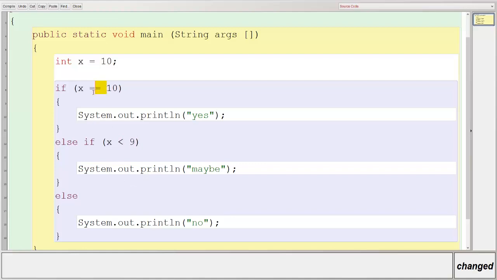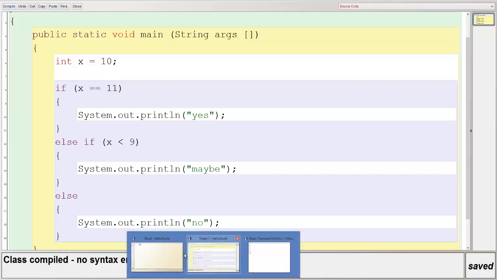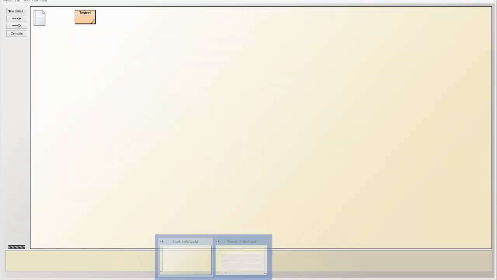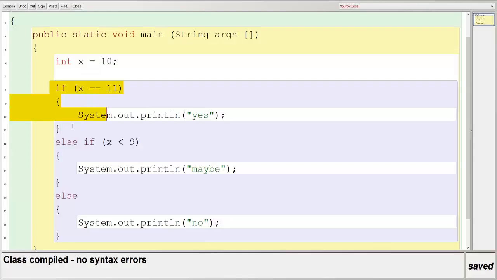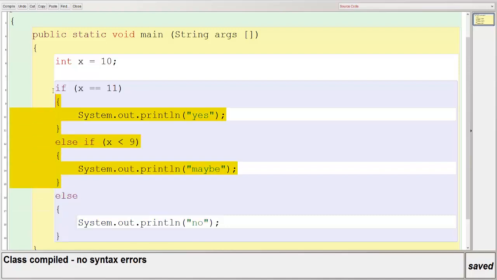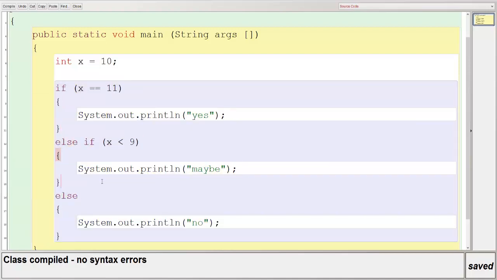Now obviously if we had this be x equals 11, it's going to go ahead and run all the way through, and it's going to go all the way down to no. As it goes down, nope, that's false, nope, that's false. Okay, well, everything else is false, so we do have an else statement, so that's what we're going with. Now, if there's no else statement like we saw before, if everything's false, then just nothing's going to happen. And a lot of times that's okay, depending on the situation in your program.